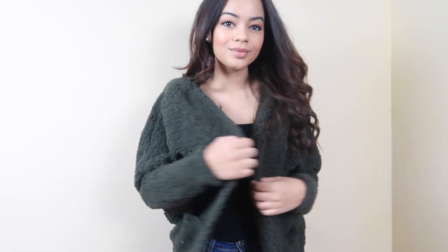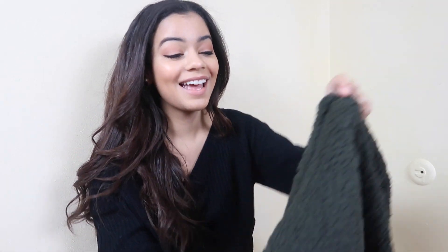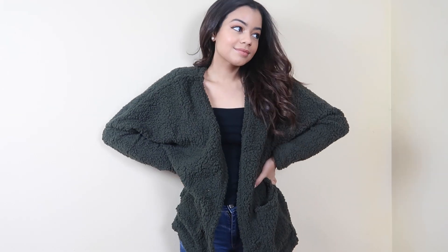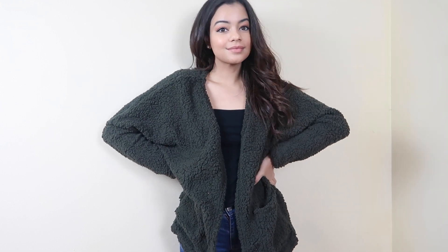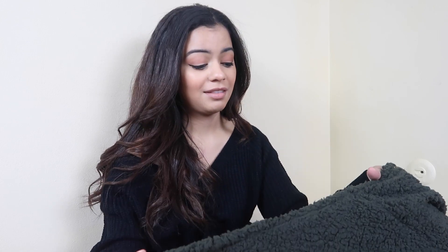This is kind of like the teddy bear material that is really in right now, and it's so soft — it's like you just want to sleep with this on. I got this in a small and it was only $8, so the price is nice. I would totally recommend getting this. I like the material, the quality, everything. The only downside is that it sheds a lot — I had a bunch of little fluffy green stuff on my tank top — but other than that, it's not bad.